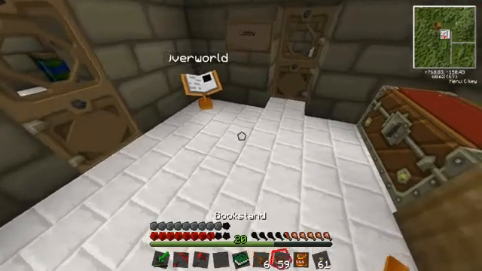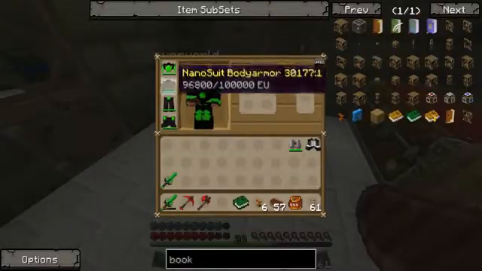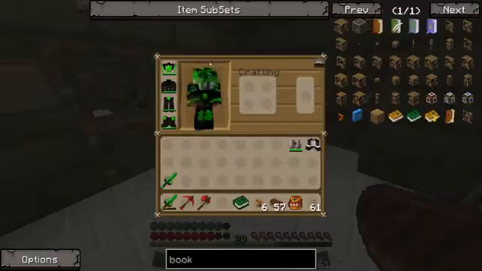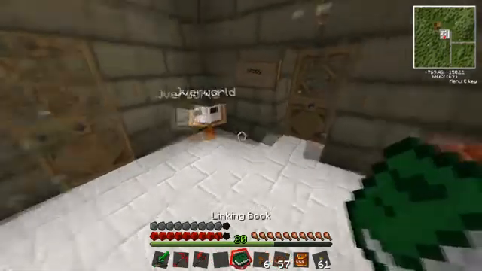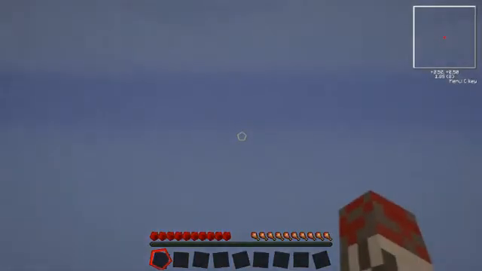I'm a bit hungry as well, so I better do that. Show my health. My armor's taken a bit of damage, but it's not too bad. I'd prefer it if I had Quantum, just for the fact that the helmet provides all those cool poison effects, or rather, it doesn't give you one, but basically stops you from getting them.